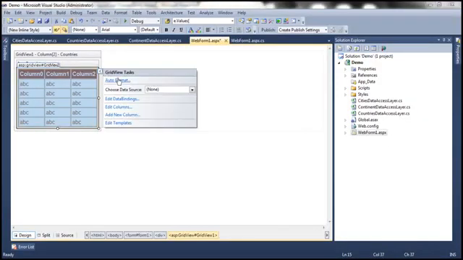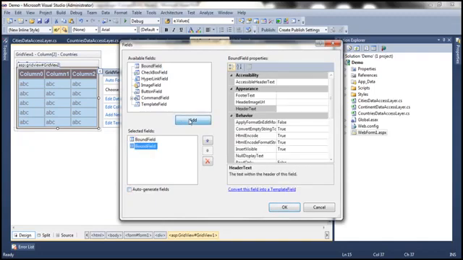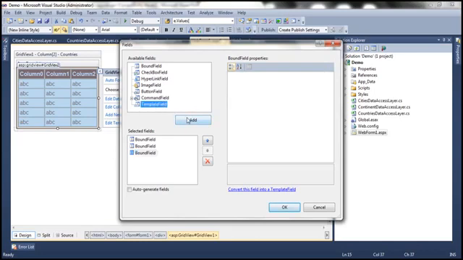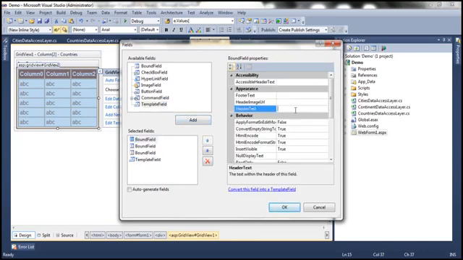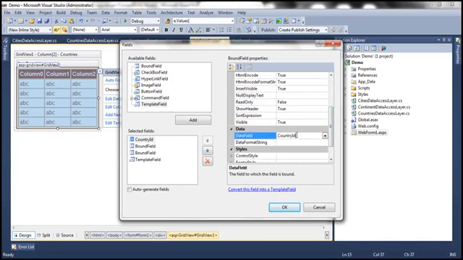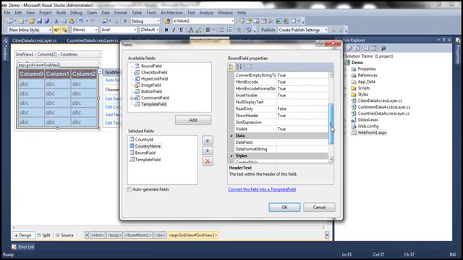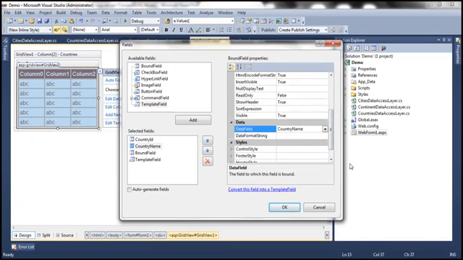Let's click on this grid view control, edit columns. The first thing, uncheck auto generate fields, and then I'm going to add 1, 2, 3 bound fields and one template field. So the first field is going to display country ID. That's the header text, and data field is going to be country ID, and the second one is going to display country name, and the header text is going to be, data field is going to be country name.